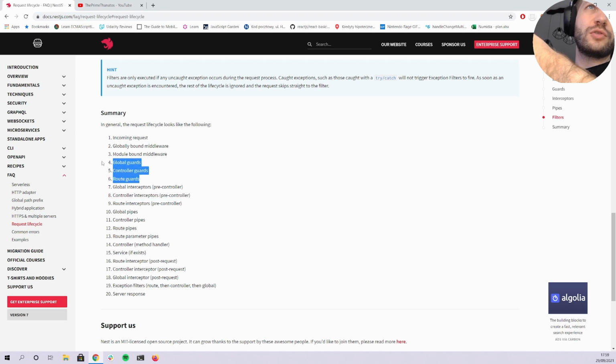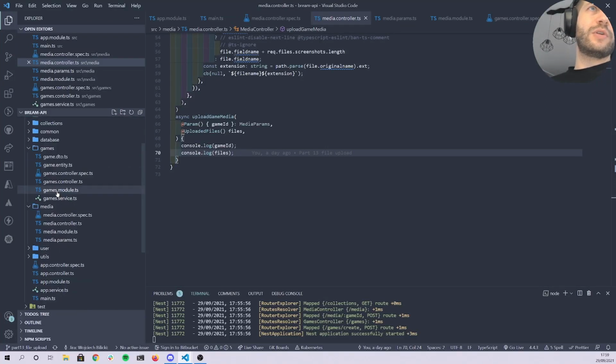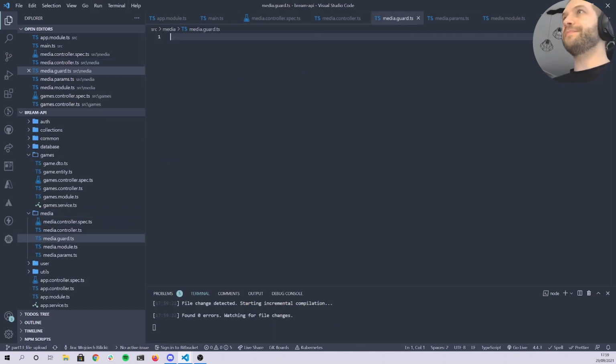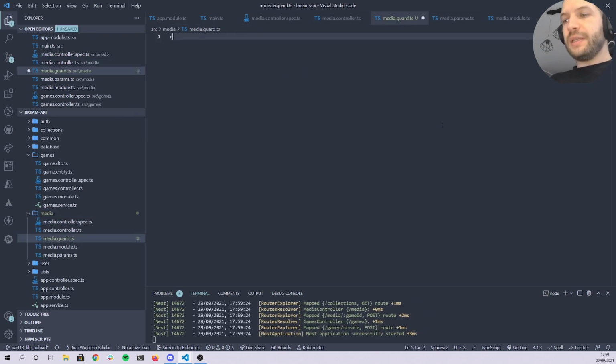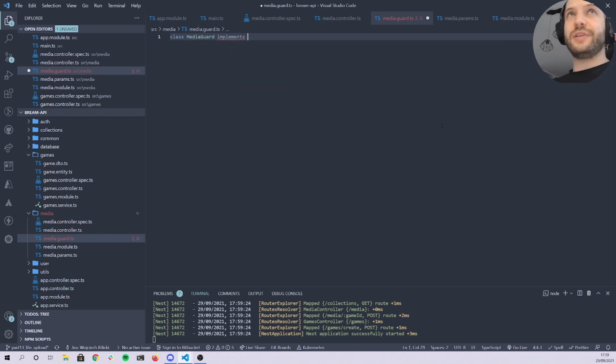So we have to use controller guards or route guards to somehow figure out the logic to reject the ID that's not correct. So, okay, let's go into our media folder, and here I'm gonna create media guard ds, and let's create a class, the media guard, and its job is gonna be to, as I mentioned, check for the correct ID where it exists in database.